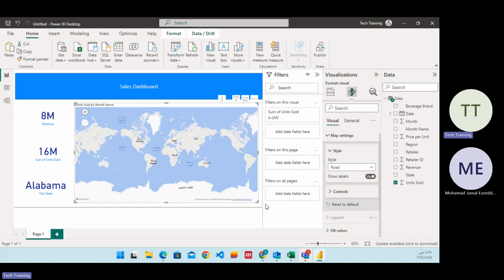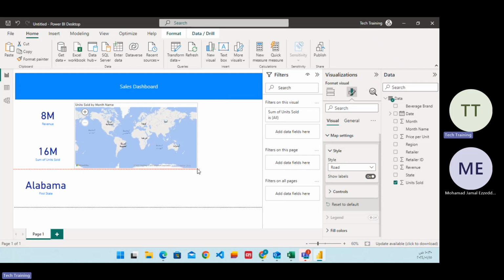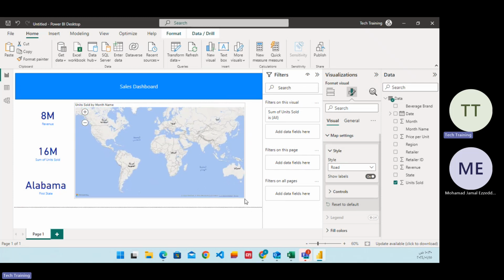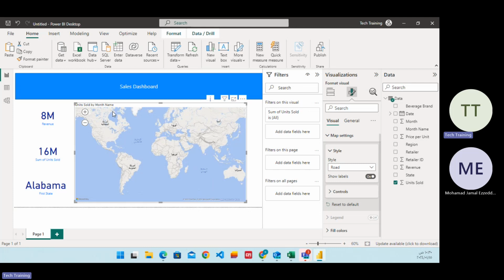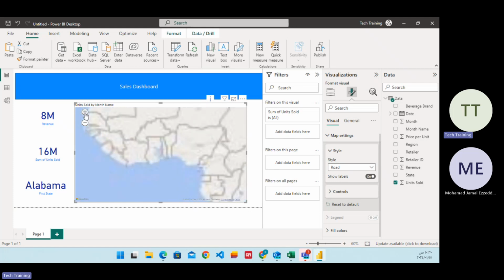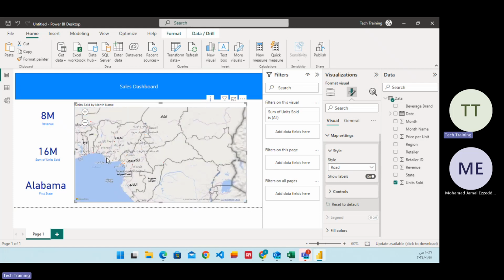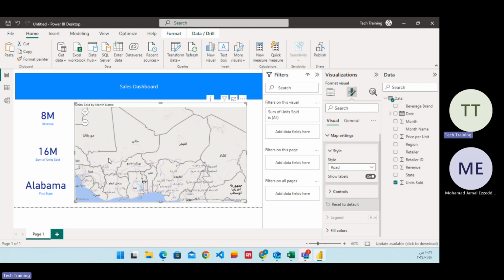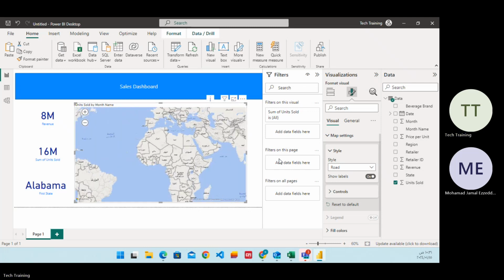So this is something I can also resize. If I need to add any other fields, I can press here on the zoom. I can move it like this or in any way, and select the date or the month. And this is for the maps.